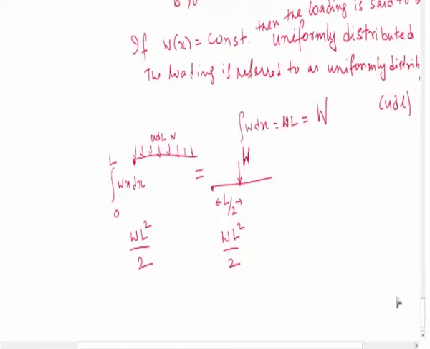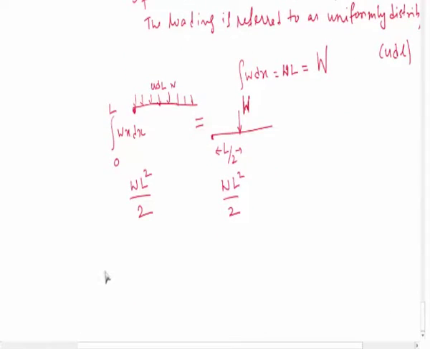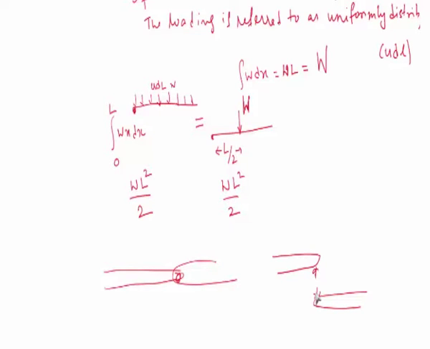If you have a pin connection between two members, let's say you have a member here and you have another member here and you have a pin connection here. So this pin is supposed to act only as, if you break this assembly up into two individual constituents, at the pin you will get only a reaction. At the two constituent elements you won't get a bending moment. That is because the pin is effectively like a roller.